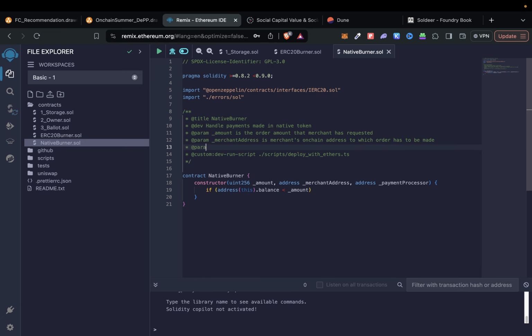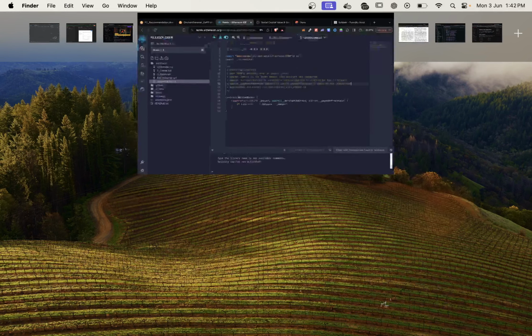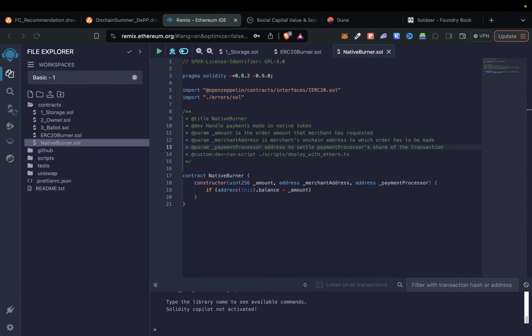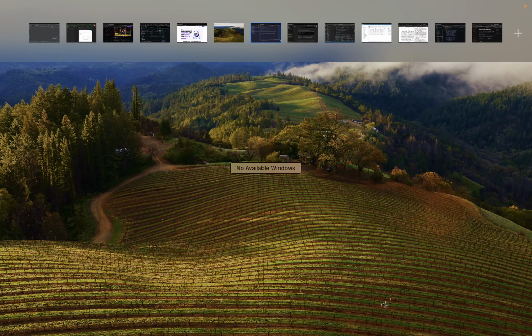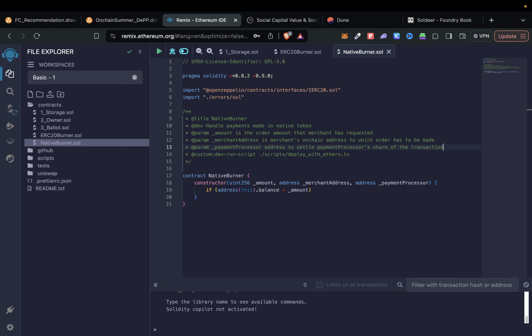The third piece is the payment processor address to settle the payment processor's share of the transaction. Alright, these are the three params that it takes.